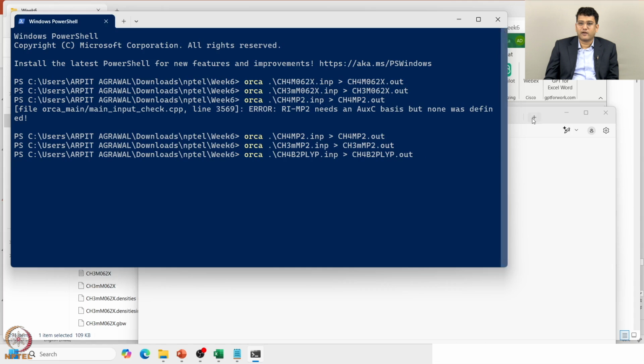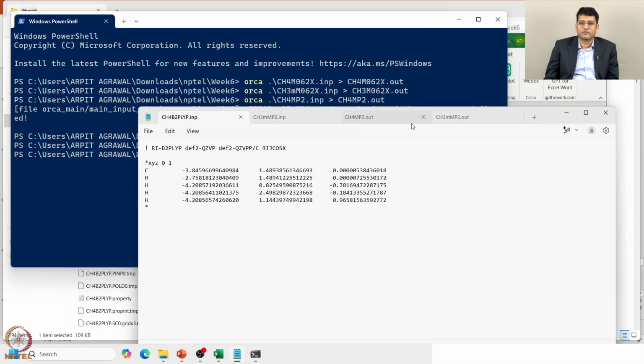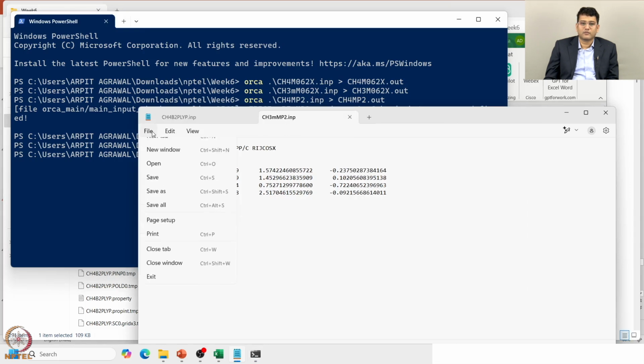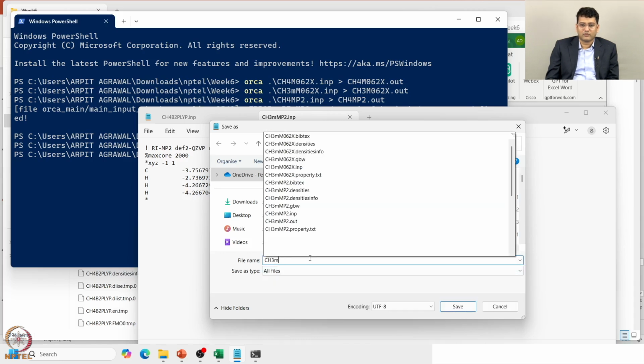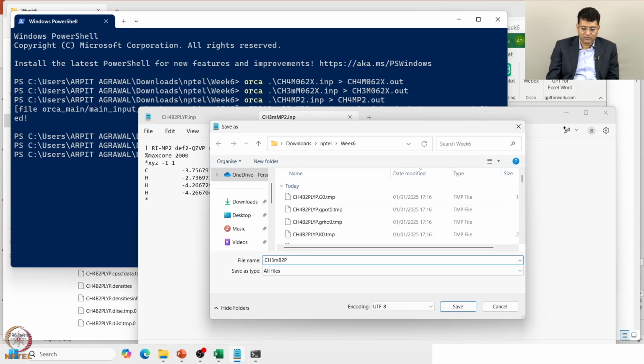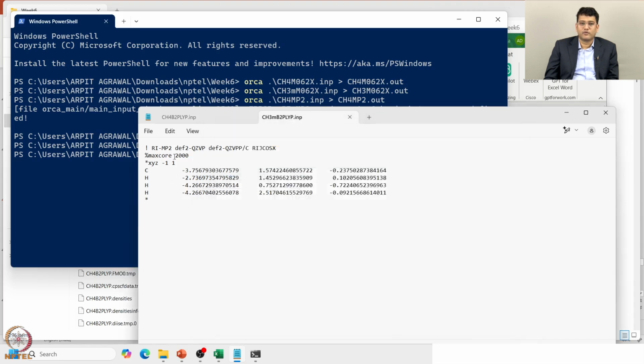Let me make the input file for the anion also. CH3M B2PLYP. In place of RIMP2, I should write B2PLYP.